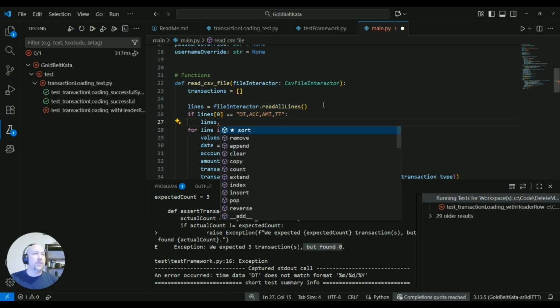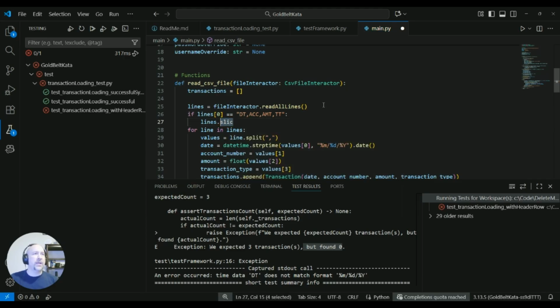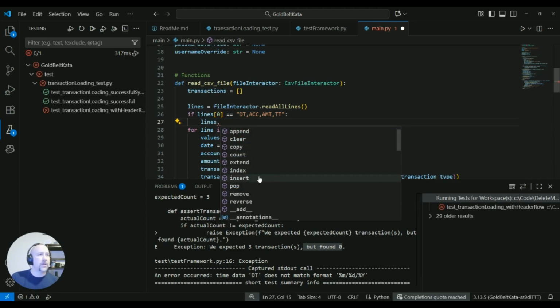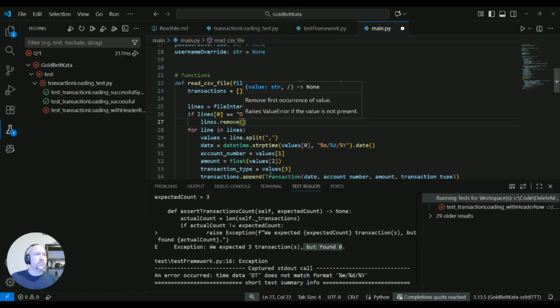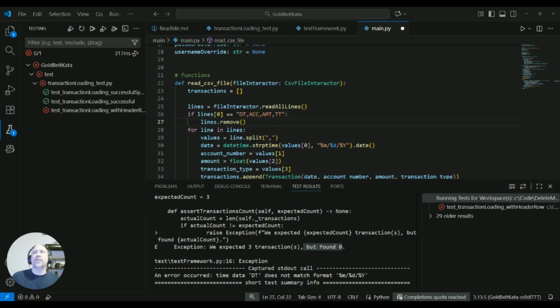Not remove from the end. Is there a way? So is there a slice or a splice? I can't remember how to do this in Python. Oh, so this would just be the actual value. Let me see if there's a way to do this in Python. Let's see, Python list remove at index. Oh, of course, the substring or the indexer. So this could just be lines equal lines and then 1 colon. So we're going to start at 1 and then we'll go through everything. I believe that's all we need to do. That's to get the sub list. I think that works. Let's just run it and see.